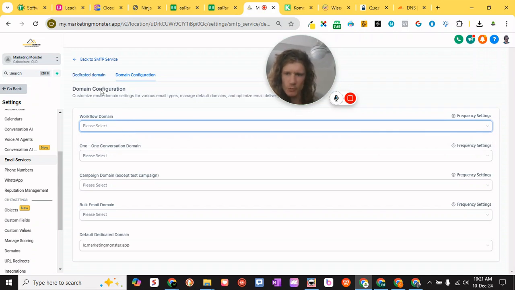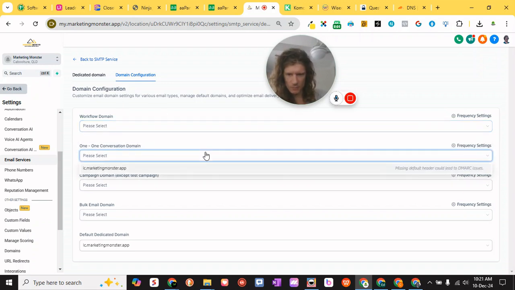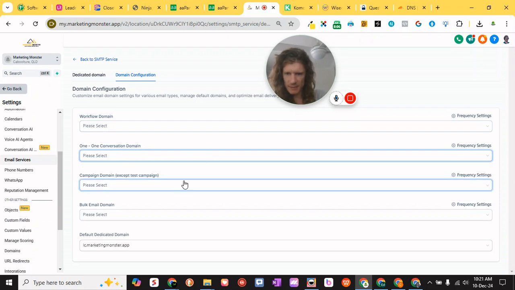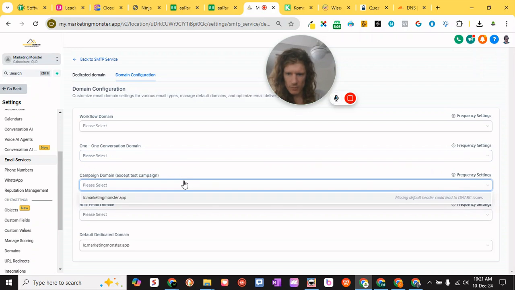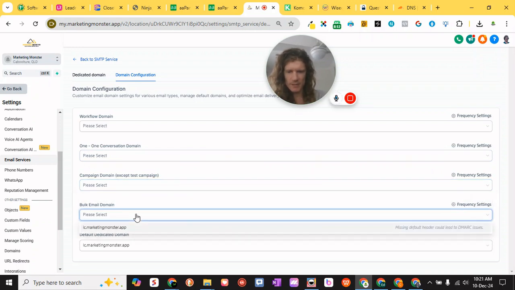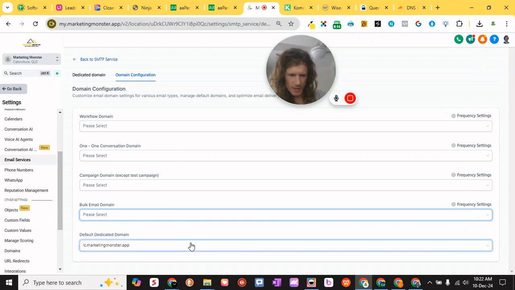If we added some more domains in here, we can change the different domains for different activities within the app. So basically when automation goes through, which domain do we want it to send out of? One-on-one conversation domain, where do we want that one to send out of? Campaign domain, which one do we want those to be sent out of? And our bulk email domain, which one do we want those to be sent out of? So we can set up multiple domains, which is pretty cool.